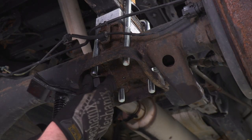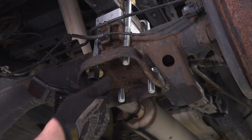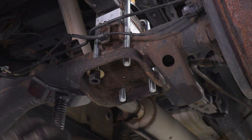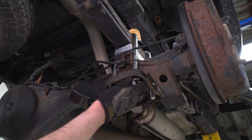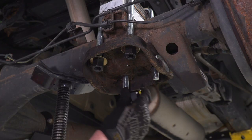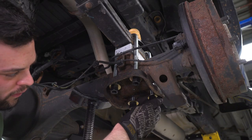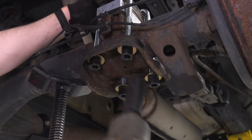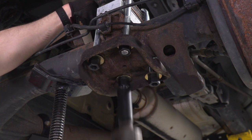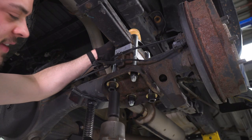Now on the bottom of the U-bolts, we're gonna get our new 22mm nut started. And when we tighten these down, just like changing a tire, you want to do this in a cross pattern just to make sure the forces are evenly distributed along this plate. And then we can do the same thing over on the other side. See, that's looking about even right there.